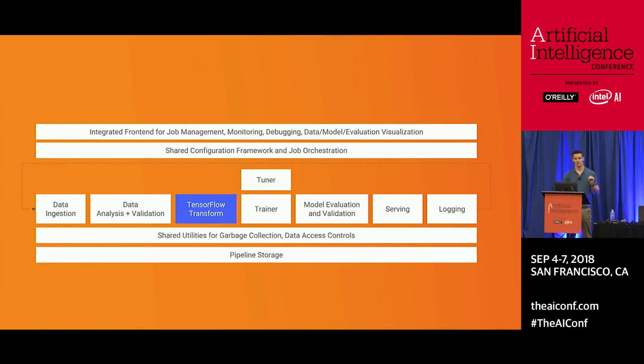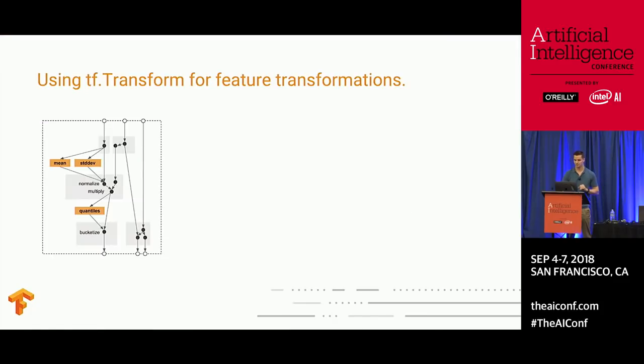So data transformation, we have open sourced as TensorFlow Transform. TensorFlow Transform allows you to express your data transformation as a TensorFlow graph and actually apply these transformations at training and at serving time. Now again, this may sound trivial because you can already express your transformations with a TensorFlow graph. However, if your transformations require an analyze phase over your data, it's less trivial.